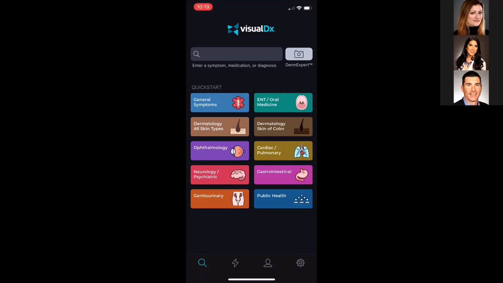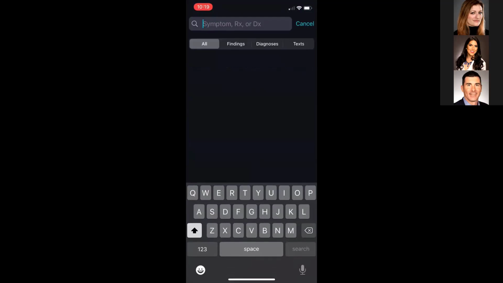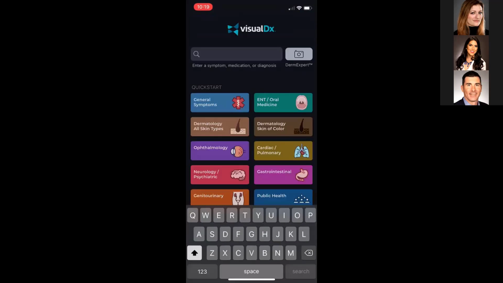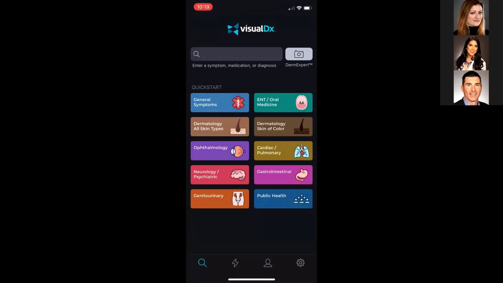You can see it has the quick start guide as you saw on the UI for the desktop, very similar to what you can do on the mobile. You can literally start putting in a symptom or a drug or a disease at the top here to build your differential as you could online. But again, more importantly, Derm Expert is a very powerful tool in helping identify skin lesions or anything that presents on the skin.